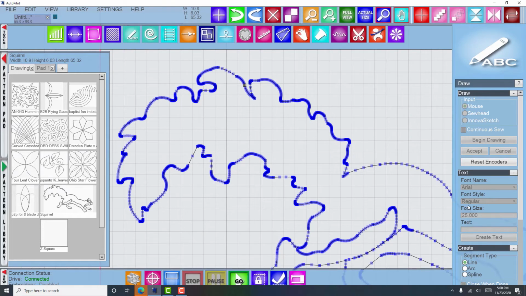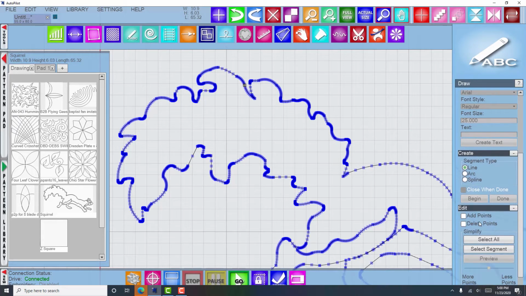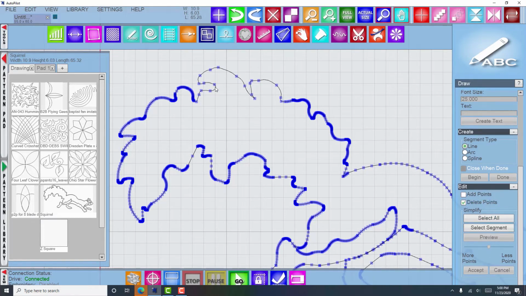But there's this really handy option in the draw menu, and that's to select a segment. You can pick two points and it will put a dark line in between them, and you can preview and it will take out a lot of those nodes. You can also go in here to delete points and take out even more if you want to simplify and smooth it out to an even more significant degree. So play around with the less point, more point option. If you had a button on the quilt right here and you wanted to have the stitching go outside that button, this is a way to eliminate a lot of those nodes.